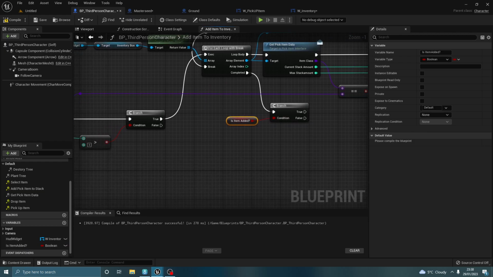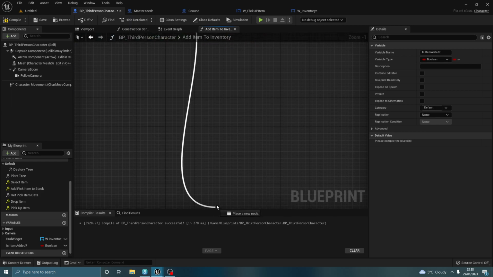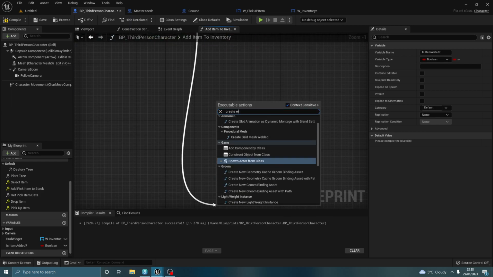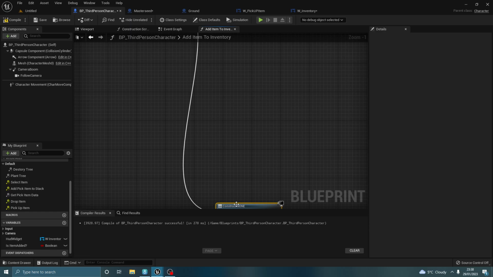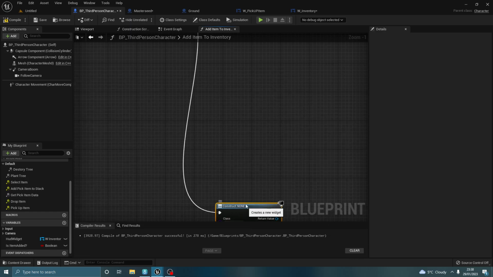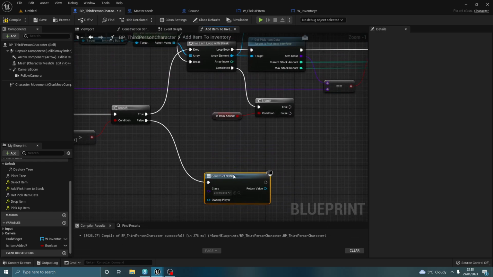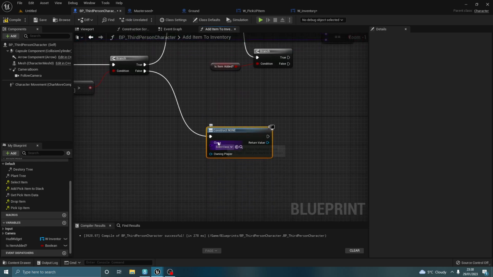So on the false, we need to create a widget, and the class of that widget is pickup item.